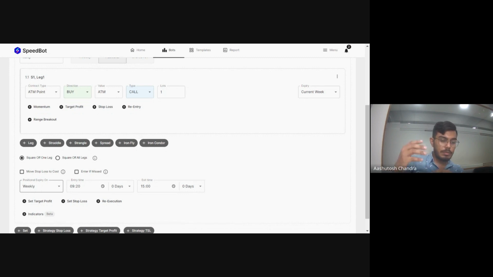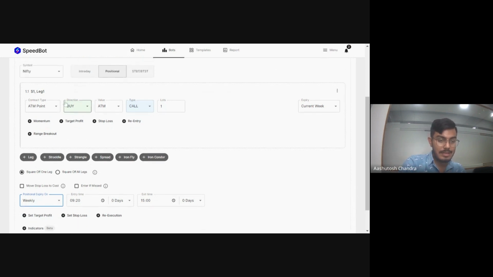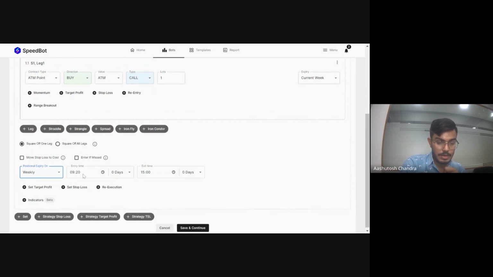It could be on the basis of weekly or monthly expiries. Let me check the condition for the weekly segment and the entry time. That means the day on which you'd like to enter this trade, that is the ATM call option to be bought. So that's the entry time.